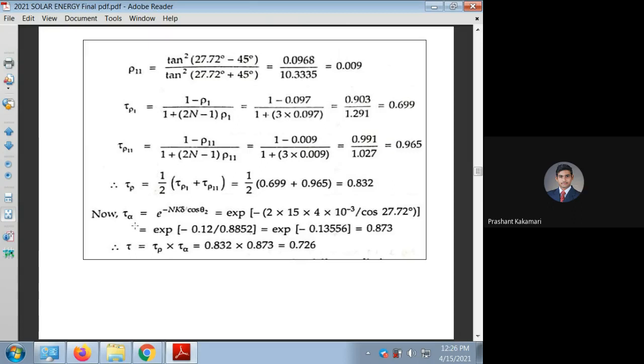Okay, so here in the entire problem, they are not talking about the refraction, only reflection and the absorption they are asking. They are finding only that much. So absorption of this solar radiation, after absorption by the glass covers, number of glass covers n, how much energy is transmitted, is indicated by e raised to, or exponential of, minus n into k delta divided by cos theta 2.